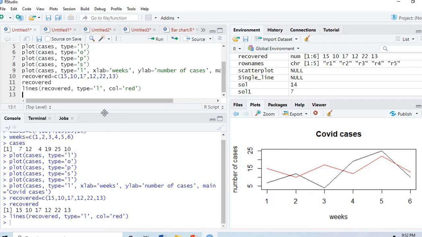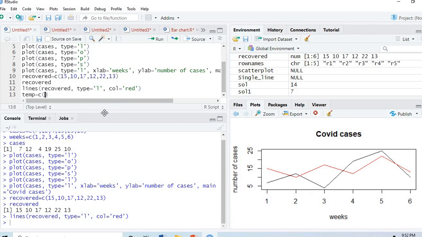Now let's suppose you have a next vector, that is average temperature on a week basis. You also want to depict this vector along with the two vectors. So again we have to create a new vector, temp. Let's see, I create a new vector, temp, by using the combine method.